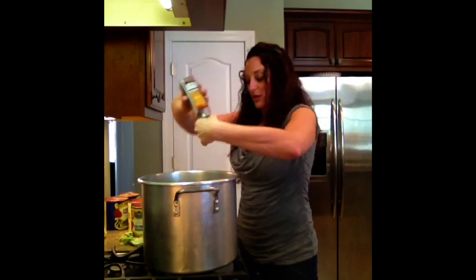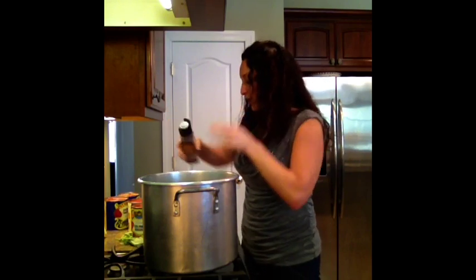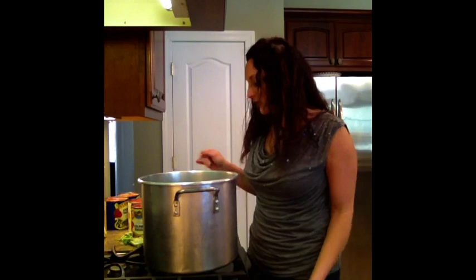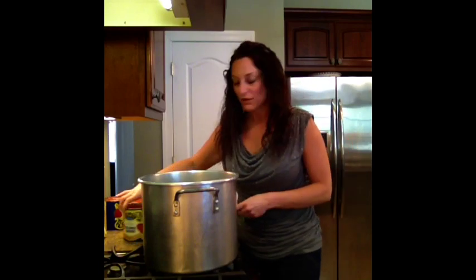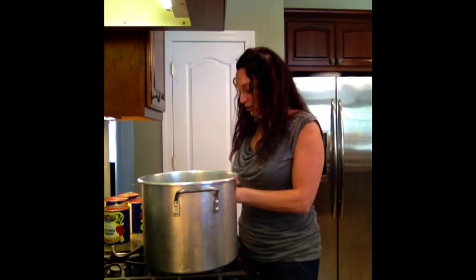I'm going to put some more ground pepper. You don't have to put too much ground pepper because if you have the chili peppers in there, you have some spice from the chili peppers. Even though it's a little bit of a different flavor, the chili peppers from the black pepper, it's still spicy, so you don't necessarily have to put too much black pepper.